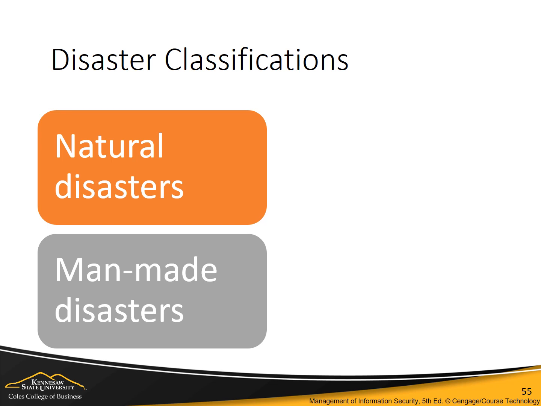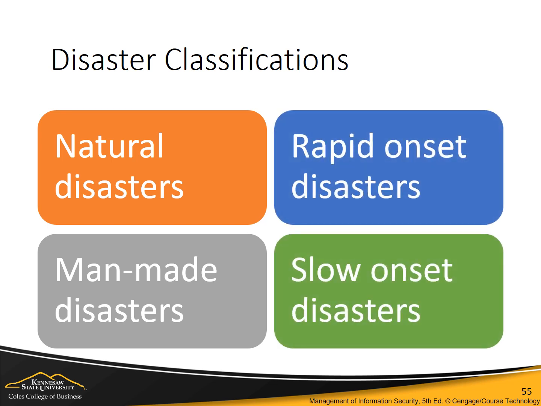Disaster recovery plans can also be classified by speed of onset. Rapid onset disasters, a quickly changing environment with little time to respond with effective countermeasures, or slow onset disasters. A group gets into your system and sits for a while, learning as they go. It may take a while, but the damage from this type of attack may be as costly as other types, or even more so.